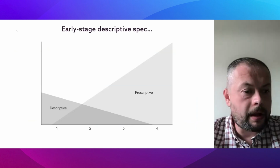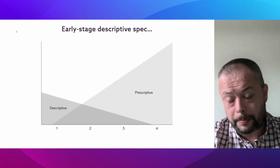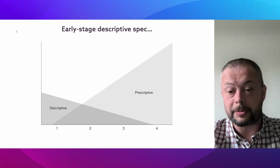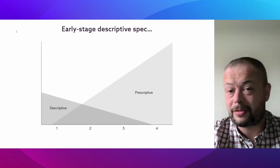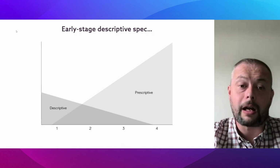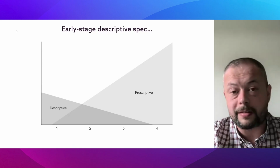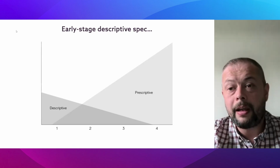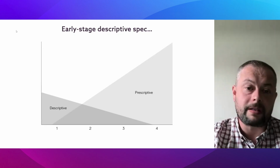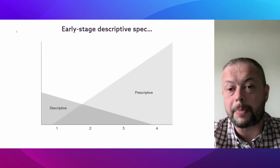And then going on to early stage descriptive specifications. In the Foster and Partners presentation earlier, we heard about performance-based versus prescriptive. Performance is another term for descriptive specifications, where the user can actually describe the performance requirements of the product, material, system, whatever it is that's being specified. Thinking early on in the stages, this might be the fabric first approach when designing the building, so making sure that the building is as thermally tight and as insulated as possible.